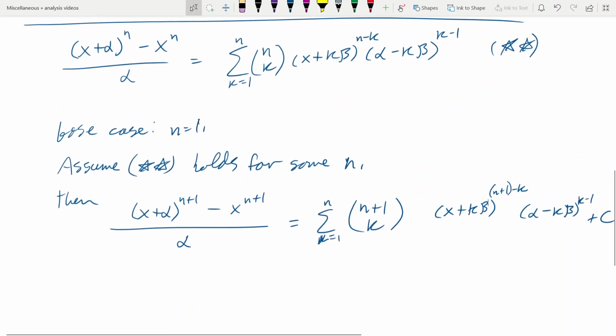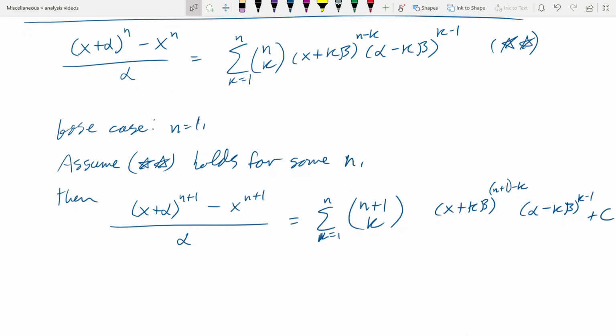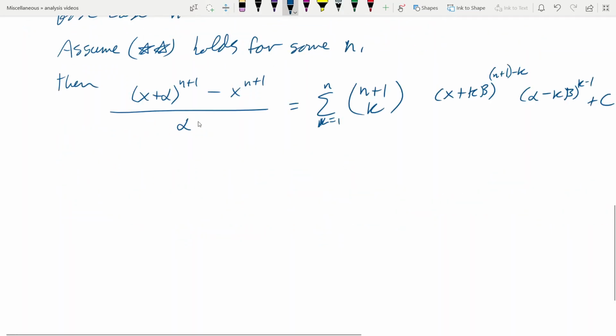So the similarities stop here, although we can guess a value for c. So what should c be equal to? Just like before, where we have an n plus 1 in the exponent, we have an n plus 1 with the n choose k, or n plus 1 choose k. We only have this top of the summation, which needs to be replaced with n plus 1. Another way to say that is that c needs to be what the n plus first term of the sum would be if it had one.